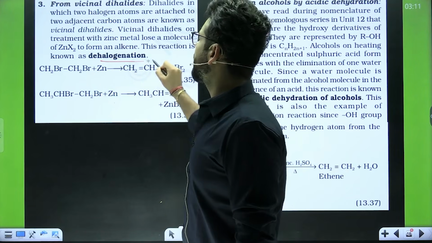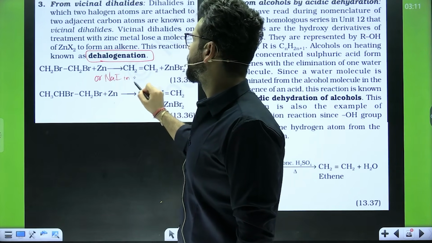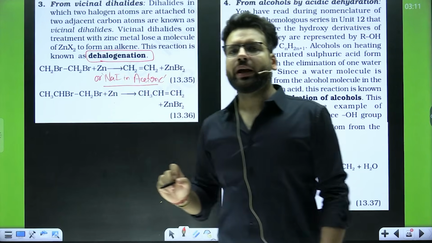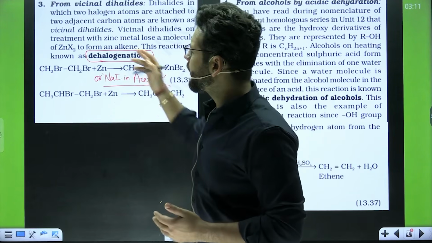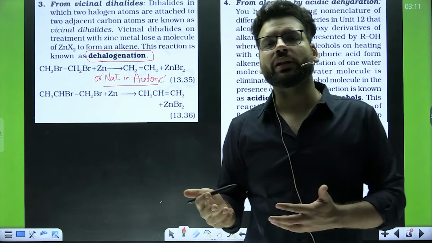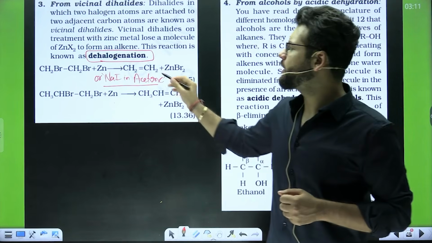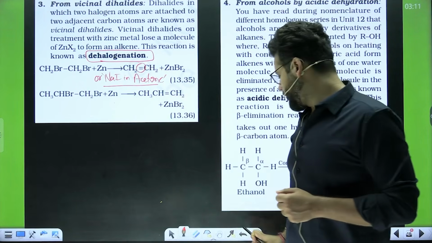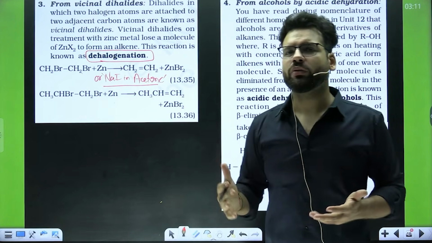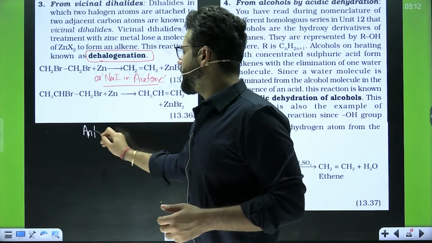Instead of using zinc, you can also use NaI in acetone, which is the same as your Finkelstein reaction. Actually, when the Finkelstein reaction happens twice, one iodine will come here, one iodine will come here. Two iodines on adjacent carbons are unstable. So automatically I2 gets released and you get a double bond here. Okay, so when you take a vicinal dihalide, to remove the Br2 you can take zinc. It is also an anti-periplanar mechanism. Please remember it.